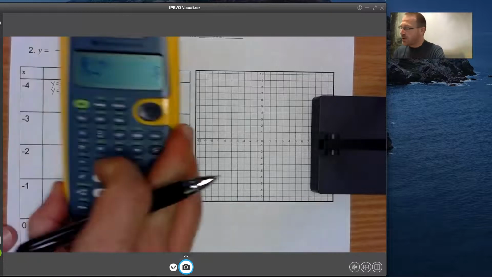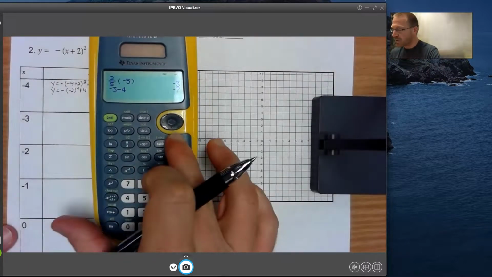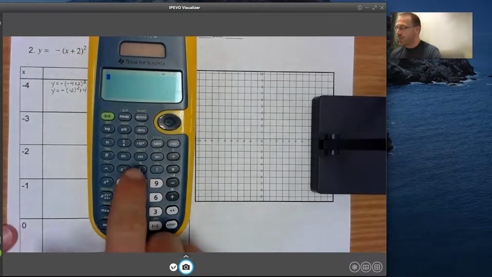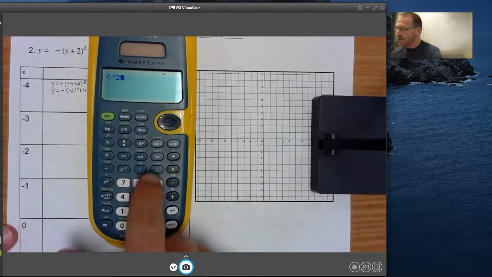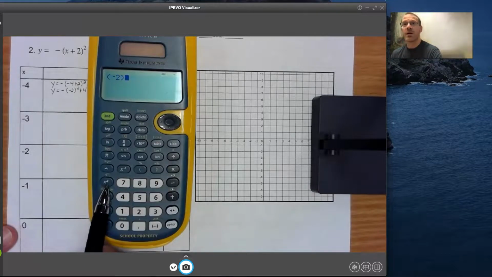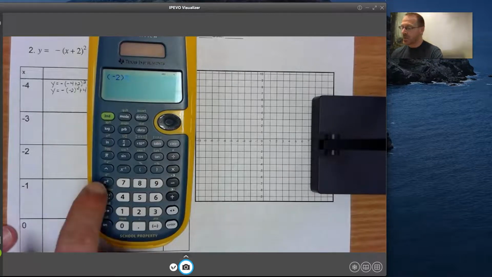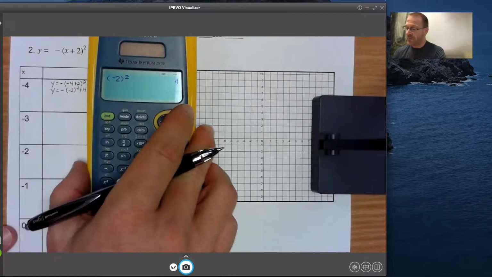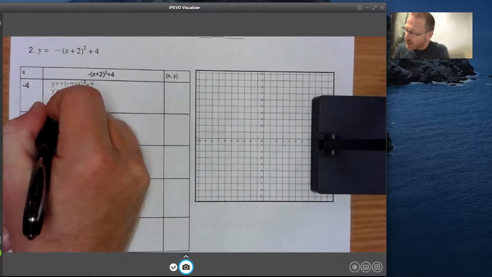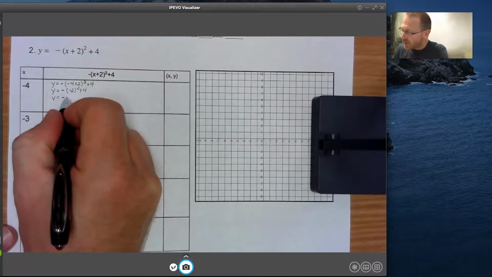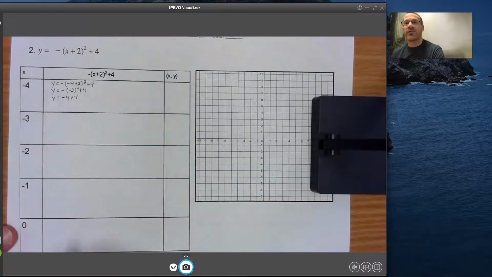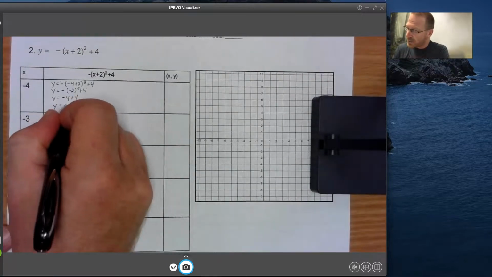Now, once again, let me show you how to do that on your calculator. So I'm going to clear. And once again, get in the habit of typing in your calculator just like it looks. So I'm going to open my parentheses, -2, close those parentheses, and then right here is your square button. So I can put that square on my parentheses just like that. Hit enter, and so -2 squared is 4. And once again, notice this negative is sitting out here. So -2 squared is 4. And then I bring down the plus 4 right there. And then -4 plus 4 is 0.